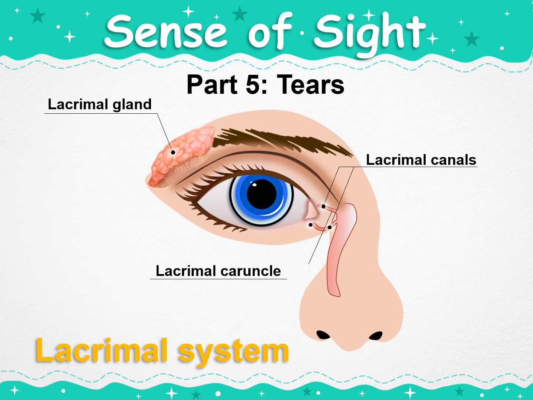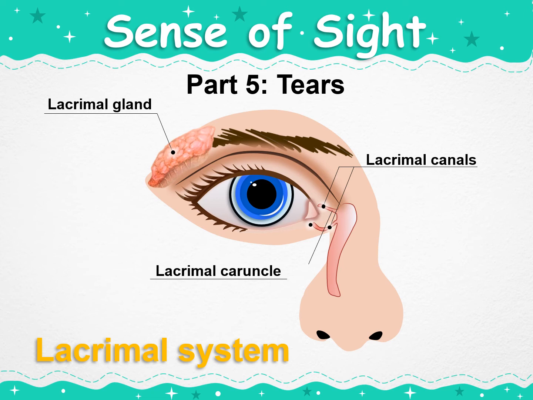Back to the tears system. There are some more interesting facts about it. Lacrimal glands are almond-shaped structures located in the upper lateral part of each eye. They secrete a thin film of tears, and when the eyelids close every time we blink, it helps to spread tears evenly across the surface of the eye. This keeps the surface of the eye moist and prevents it from becoming dry.